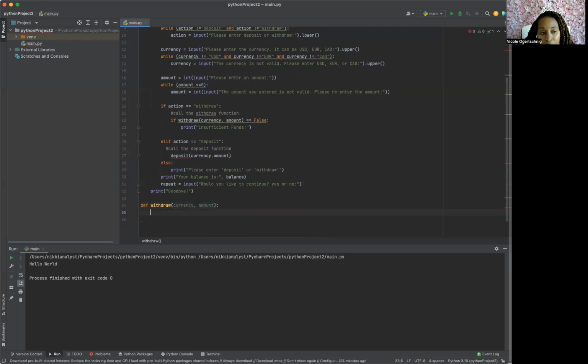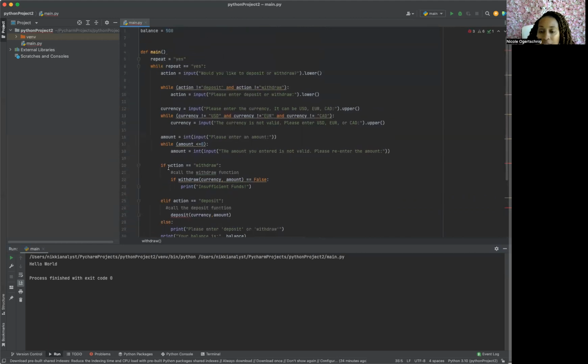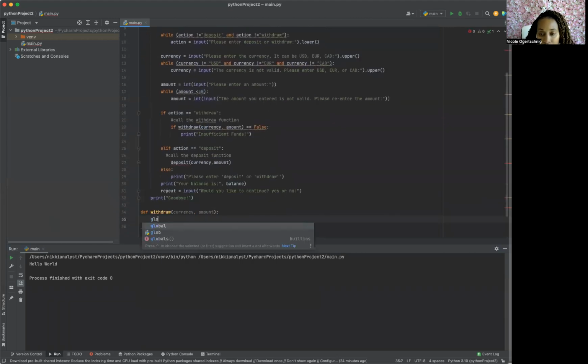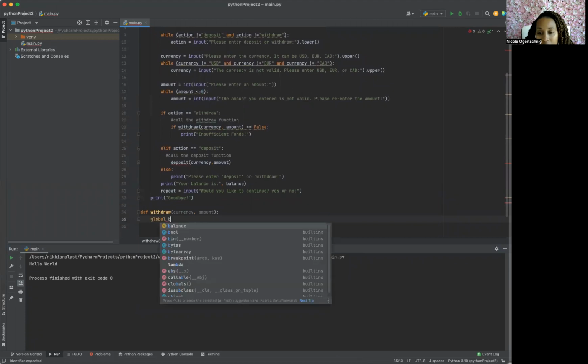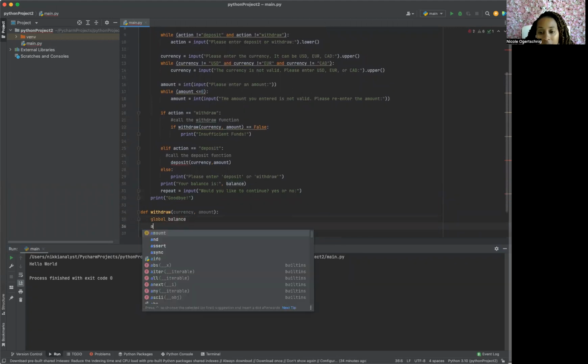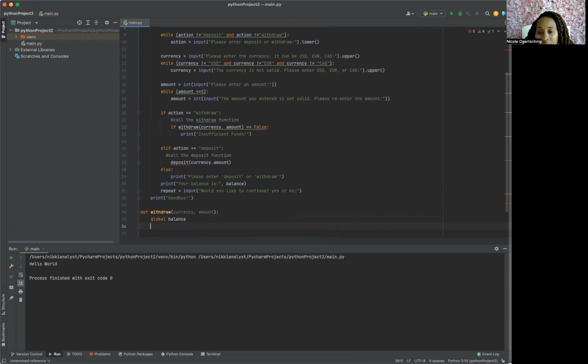That will be when I'm more proficient. And remember when I talked about the global balance, that 500? Well, here comes the global balance. Then we have to make definitions for everything so the computer knows what we're doing.